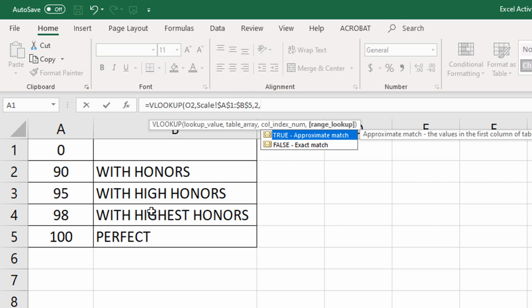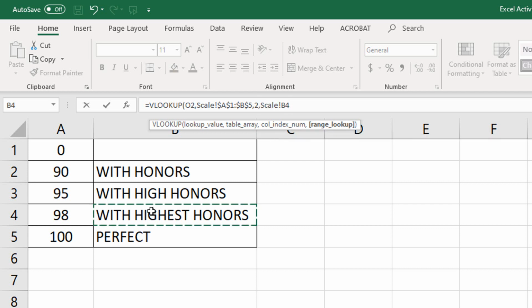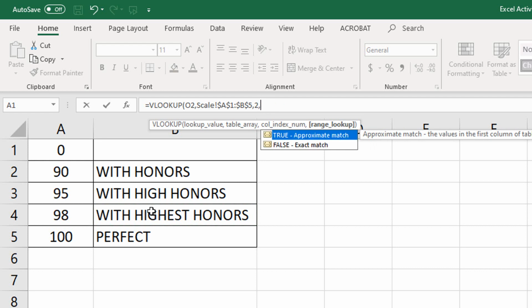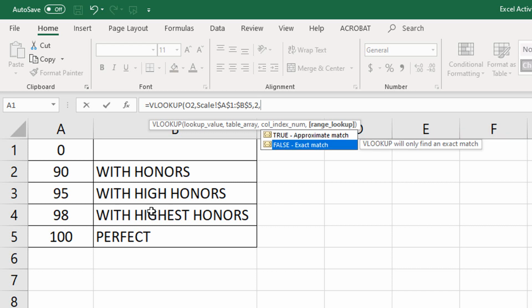If you're going to select true, that means it is true approximation, meaning you're going to look for an approximate match, a close match to your value. But if you're going to click on false, it means the exact match.